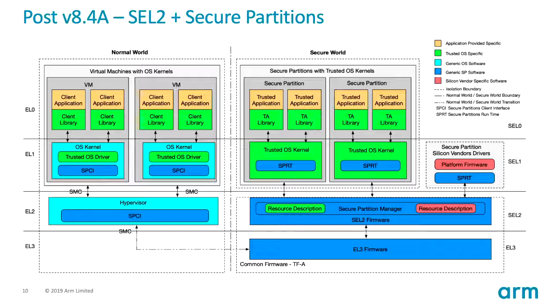Formerly the EL3 firmware knew by the information in the SMC what to dispatch. It still knows that, but it uses a secure partition manager to decide how to do that and to map those addresses. So just like stage 1 address translation takes place here, stage 2 takes place here to get a physical address. Stage 2 takes place here, and stage 1 takes place there. So you still have the stage 1, stage 2 address mappings that are managed by the different layers in the stack.